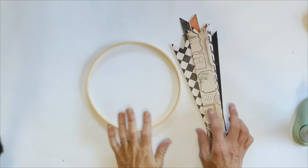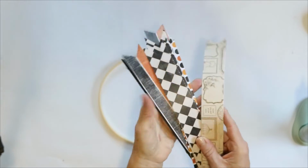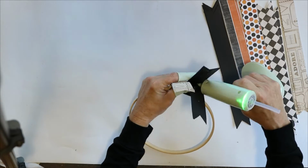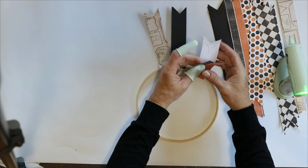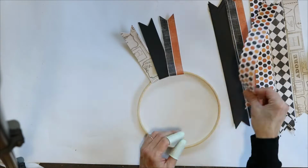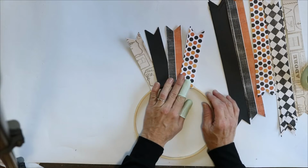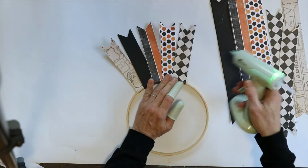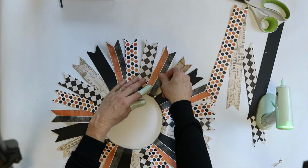For our first glue gun project, we're going to be doing a paper wreath. This is so simple. I just cut some strips of Halloween paper that I got from Hobby Lobby. They are 12 inches long and almost an inch and a half wide. I did dovetail the ends just to add a little special flair to this wreath. I'm just placing these long strips all around the perimeter of this little wooden frame. And this frame I think I ordered from Amazon, and it's about an 8-inch wooden frame, I believe. But you just want to glue those little paper strips all the way around your wooden frame. I did cut out 5 different designs, and I think I cut out 6 strips in each design and still had some left over.